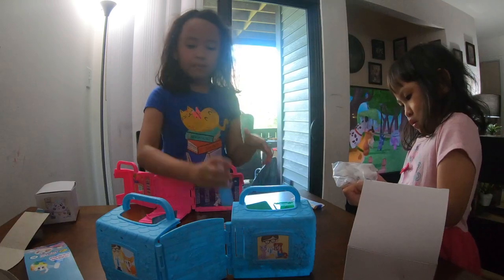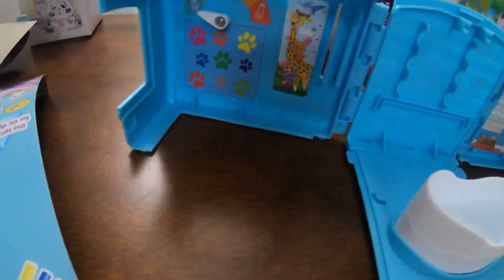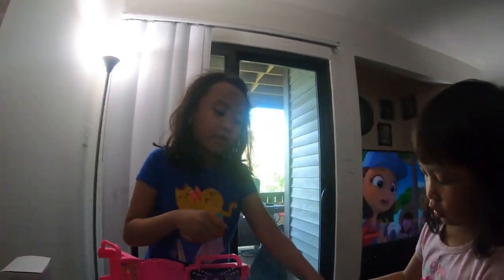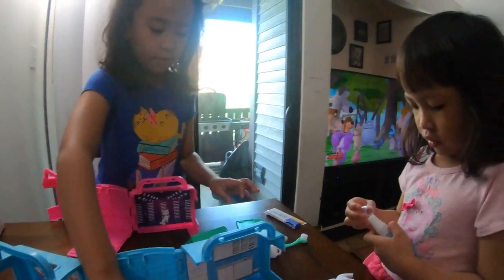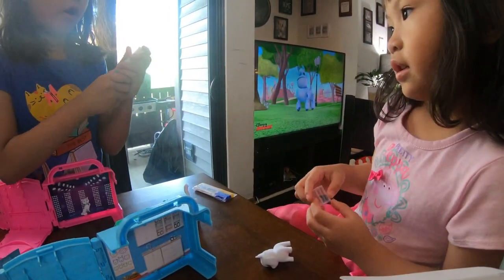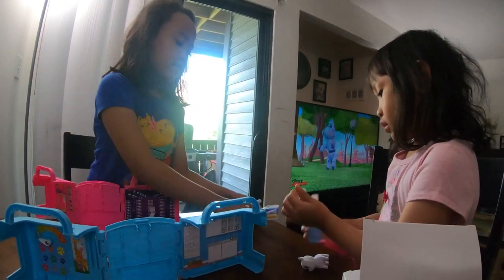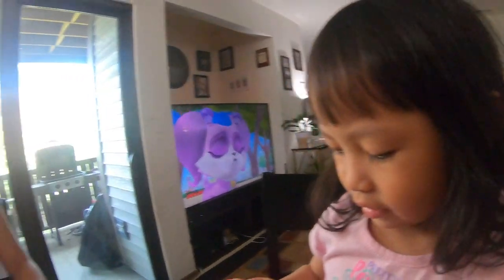So you have to spray it, because how this toy works is you can color on the pets with markers, whatever you want, and then after that you can do it again, because you can wash it off and then do it again if you don't want what you had on your pet. So this is for when you want to wash the pet and make a new design. And this thing is for scrubbing the pet when you're getting off what you colored. That's the spray, so you can spray your pet with water when you don't want that color or pattern. Oh, it smells so good. There's nothing inside there, is there?